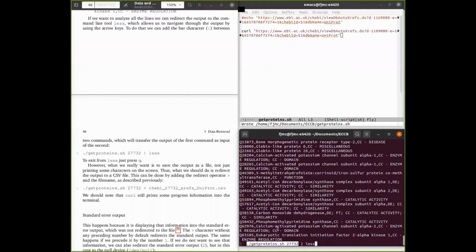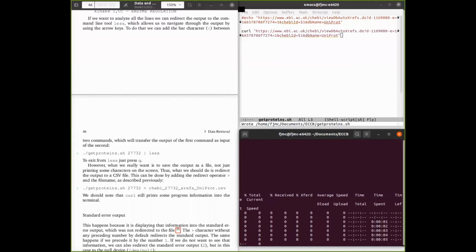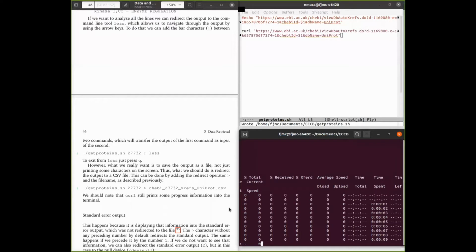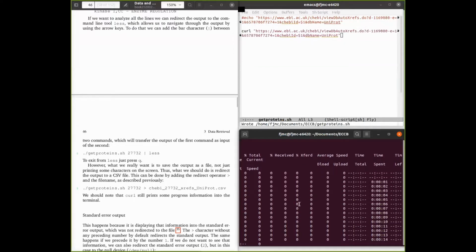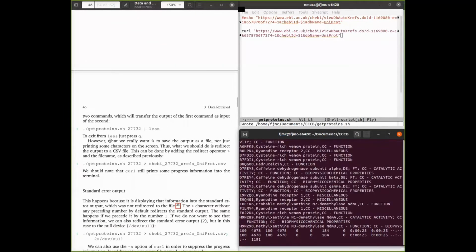So less will use all these proteins as input, and you will see that now we have the information that curl gives you, that is trying to download all this information. And if we wait a while, it will give you the proteins. But until we wait for the results, okay, it's here.